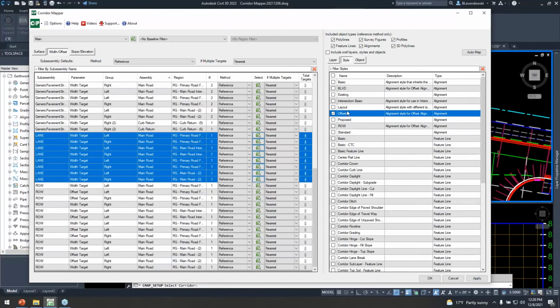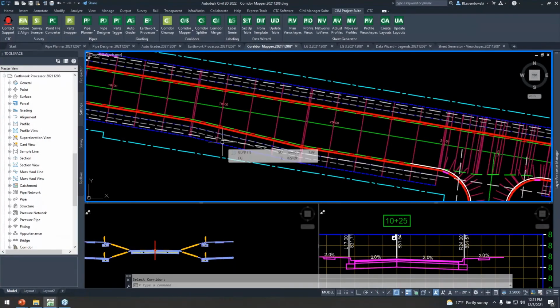So the naming of that right there is important. Maybe you use all caps for style names that you would reference or that your teams would reference, so that they know that it should link. Corridor Mapper also has an auto map feature where if a style or layer name is the same as the subassembly name, it'll automatically link those. You don't have to leverage that, but the naming of those styles and layers certainly aids in that.